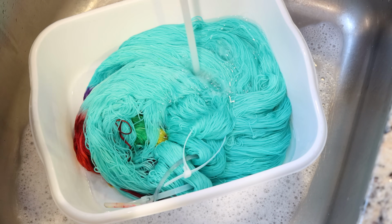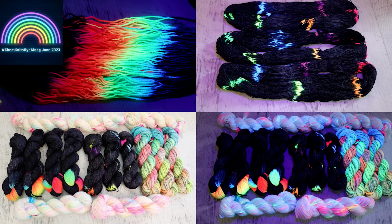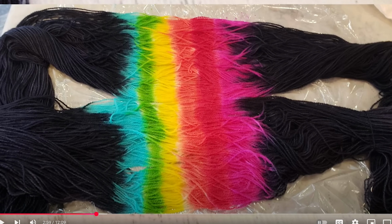We're gonna go look at the finished yarn in a moment, but every June I do a fundraiser for the Trevor Project and dye up some rainbow yarn in a live stream to honor and celebrate Pride. And glancing back through some of the yarns I created in previous years, I created a colorway that is similar to the effect I was going with today. It was mostly black with a pop of a neon rainbow in it. But in that colorway, I hand painted on the colors and did not use GuarGum.